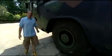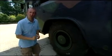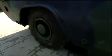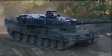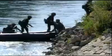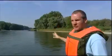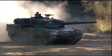In terms of drag, I bet you're thinking these wheels, these massive wheels, cause a bit of drag. Well, you'd be right. But watch this. Now you see them? Now you don't. So there we see the infantry. They've just secured the right bank of the river. They're now waiting for the M3s to move in and get the tanks across. But just how are the amphibians going to get a whole squadron of 70-ton tanks to the other side?